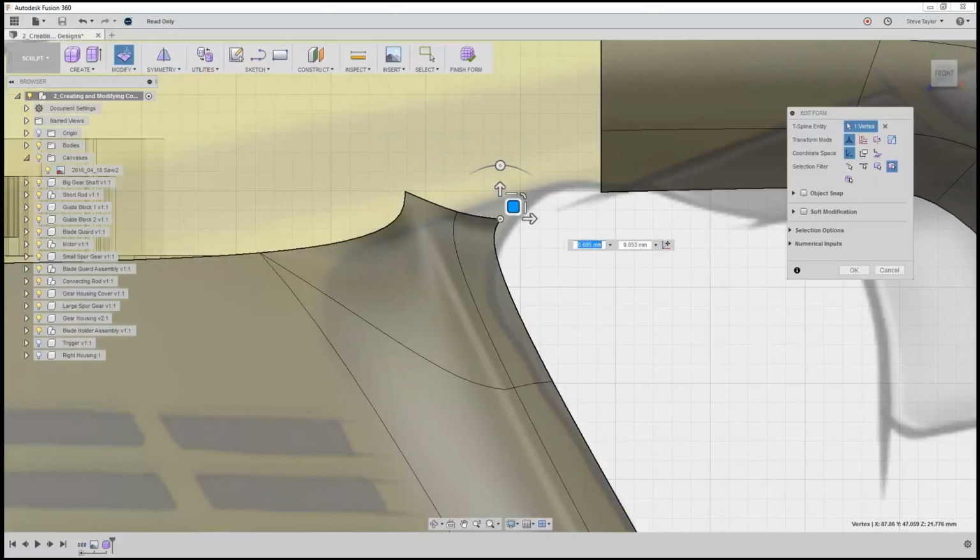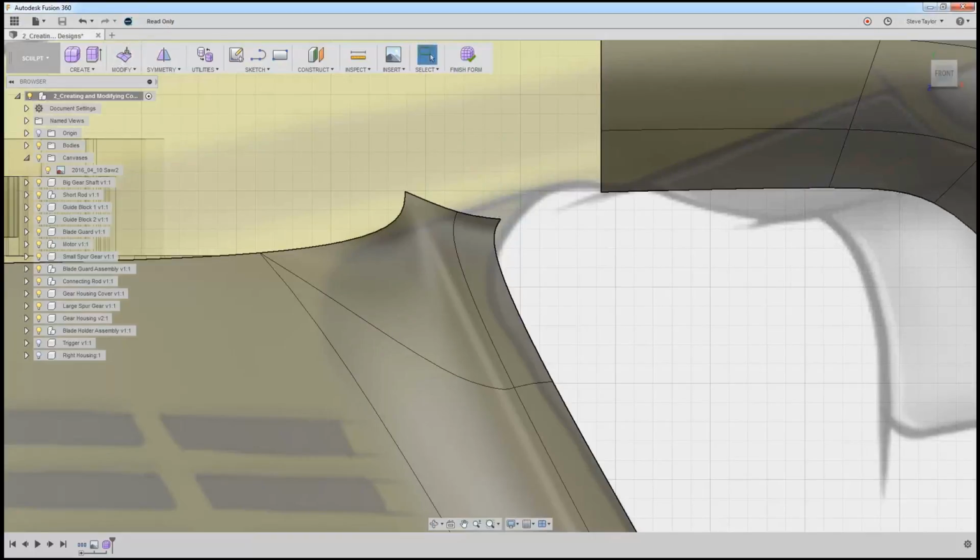Now rather than use the bridge tool, which would add more faces in here, I just want to directly connect these faces together. So let me just go OK on that. And the tool I'm going to use is the Weld Vertices tool.